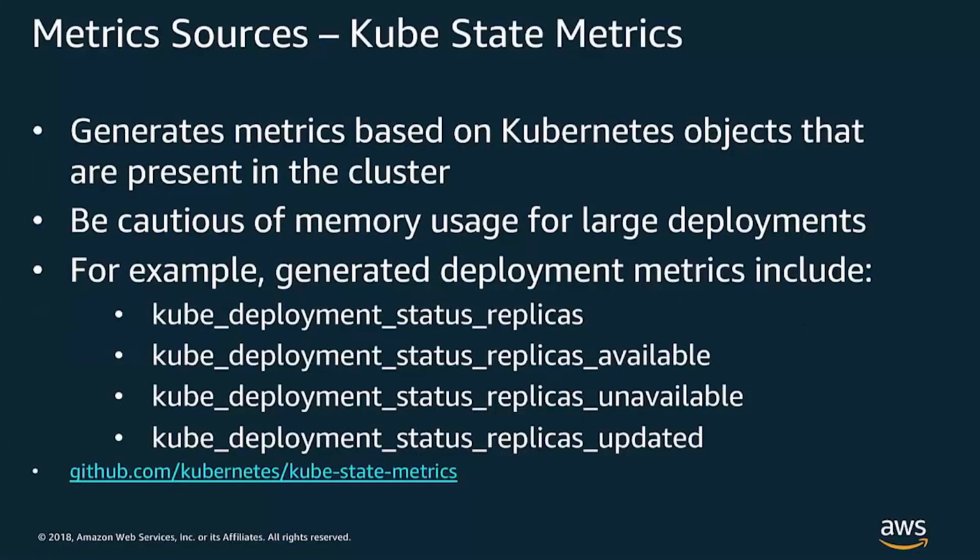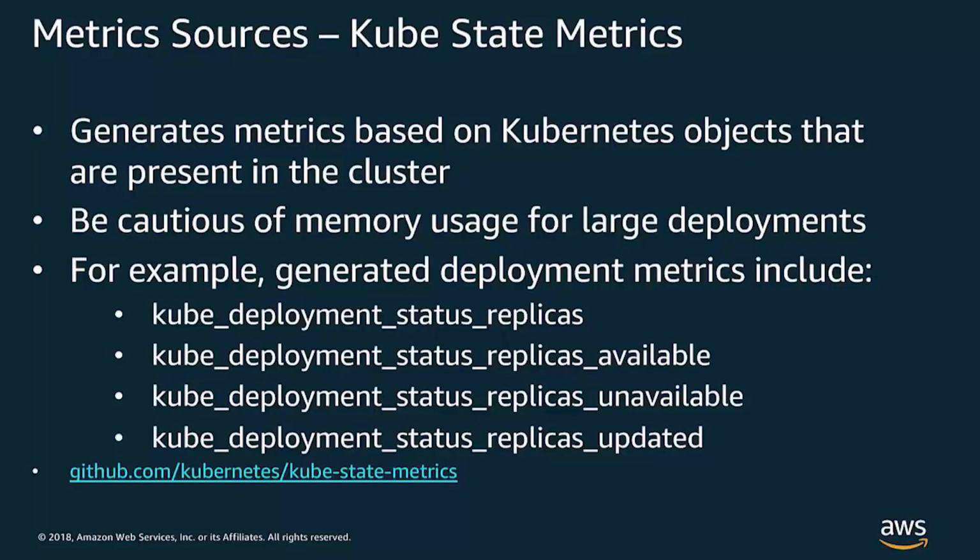And then we have kube state metrics. The difference between kube state metrics and, for example, the node exporter, is that kube state metrics generates all of its metrics from the Kubernetes API, whereas the node exporter is actually deriving those metrics from the operating system itself. So kube state metrics is really great for getting rich metrics about the objects that are stored in Kubernetes itself, like deployments, daemon sets, pods. But the problem is that it can be very resource intensive. So you have to be careful if you have a very large cluster. Definitely watch the memory required by kube state metrics, because it's really taking the entire state of the Kubernetes cluster and storing that and generating metrics off of it.